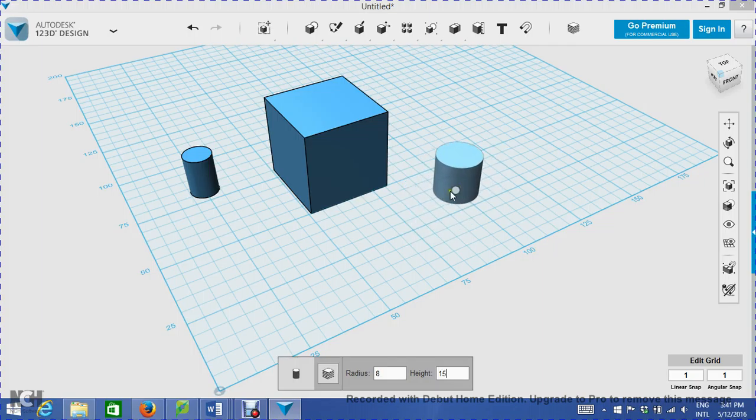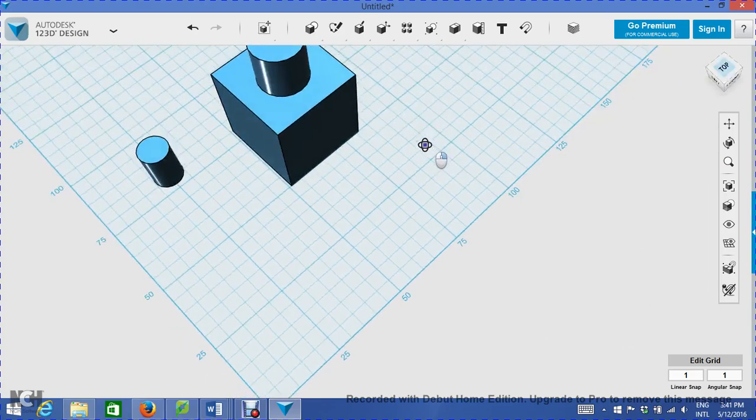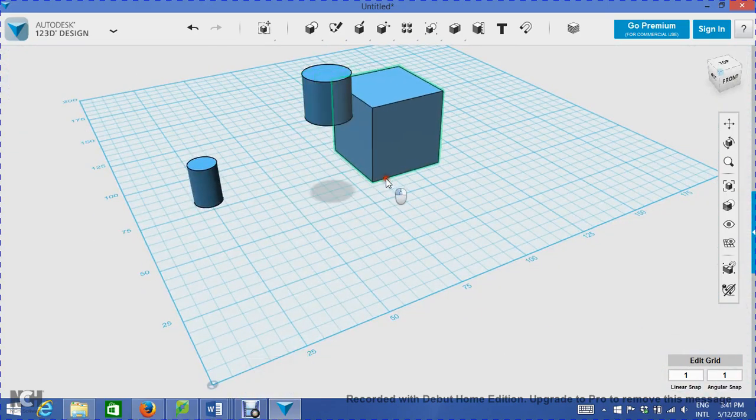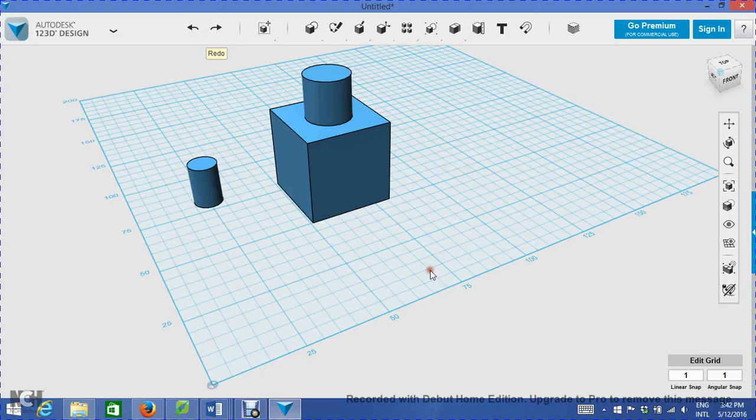Before I click, I'm going to hover over the box. If I want it on the side, I would click on the side that I want, just hover over this side. Okay, I actually want it on top, and it should automatically magnetize towards the center, but I can move it wherever I want. Let's have it in the center there, and just click enter, and there I have a cylinder on the box, and I've just moved it. That's because they're not joined together. So if I undo that, okay, I've got a box and a cylinder on top.